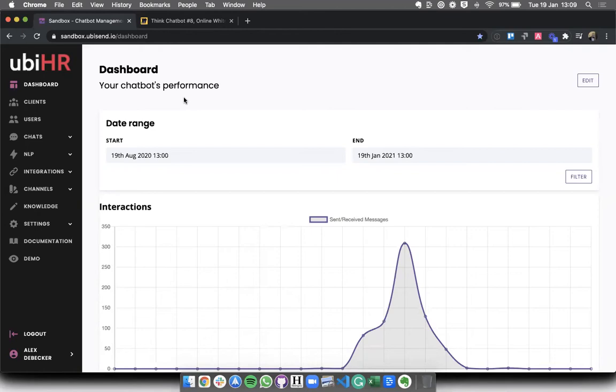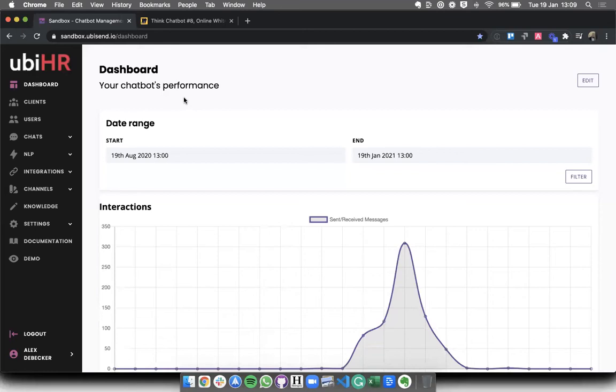And in true ubisend fashion, what we did is we always try to give you as much power as possible when using our platform. So for those of you who know this, we don't limit our users in terms of number of conversations they can build, or in terms of number of users they can have, or in terms of number of integrations or API calls they can have. So everything is unlimited. And everything is customizable. You can create custom conversations. We don't force you to use our own conversations. You can create custom integrations. We don't force you to use one or two integrations that we want you to use. You have access to everything and you can customize everything.